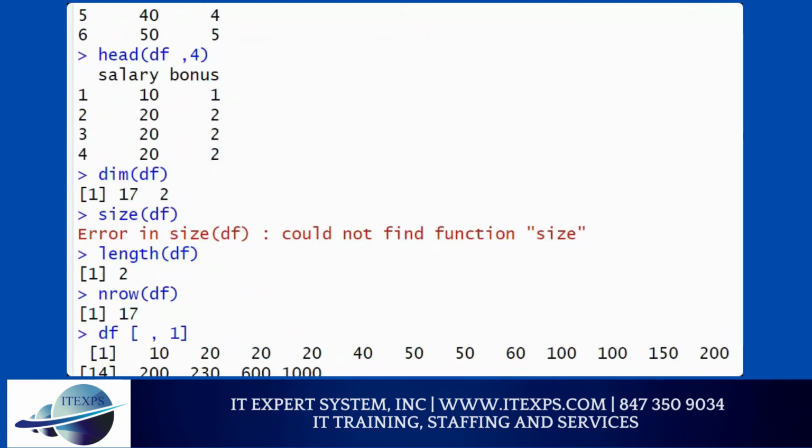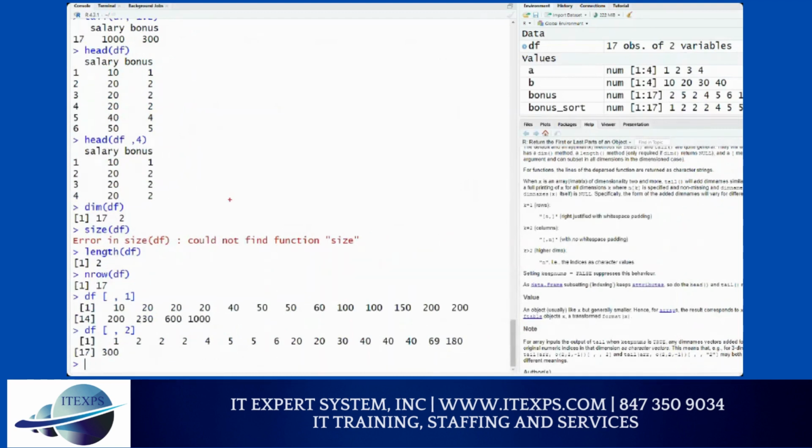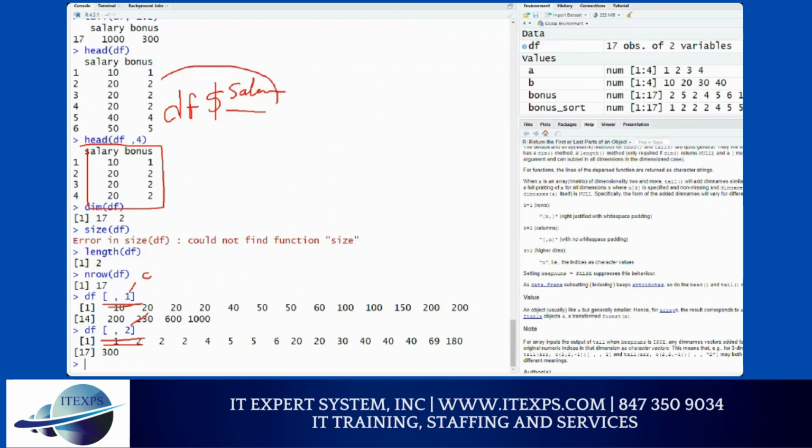But there is another way, which is much more popular. You may like this one better because it's more readable. With the first way, only you will know what it means, because you know that one means the first column and two means the second column. But if you do not know, there is an English way. The entire thing is a data frame, so that's DF. Now R says you use dollar, which means separator, and then you give a column name, like salary. If I say DF dollar bonus, then it will understand that you are interested in this column only. Let's do it.